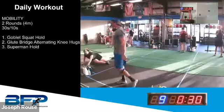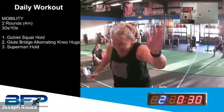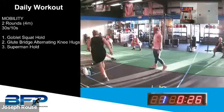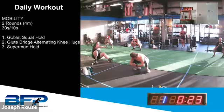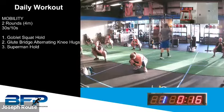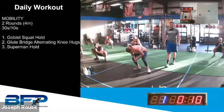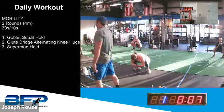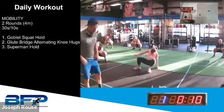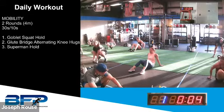We're going to get going here in about 8 seconds. All right, let's go. Remember, use that weight to help you balance. Try to sit back onto those heels. If you want to work on your ankle mobility, which is what most people need to attain a good squat, we need our knee to translate forward without our heel coming off the ground. You can drop down, rest. Next time, work on letting those knees drift forward without your heel coming up.